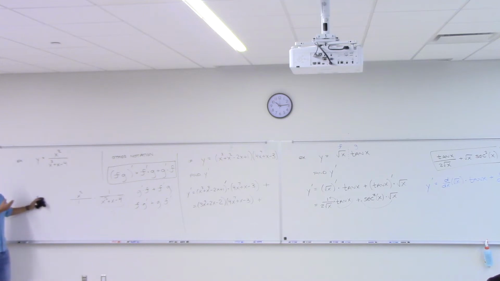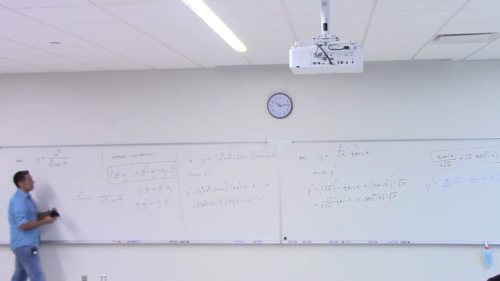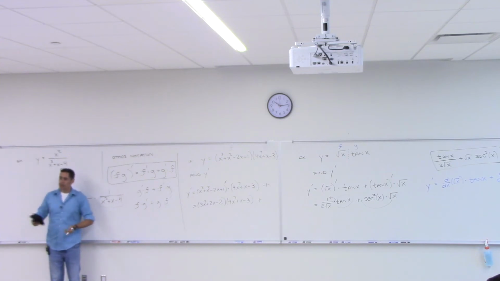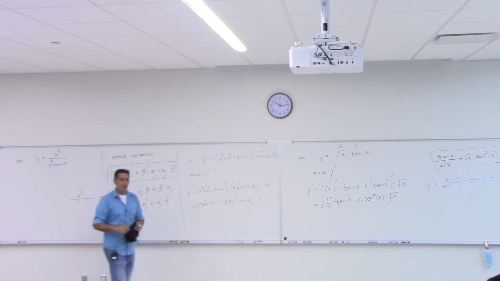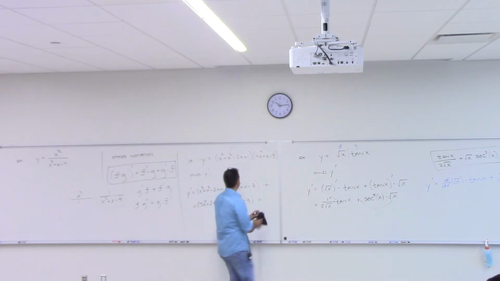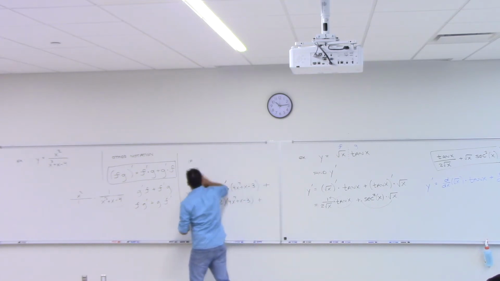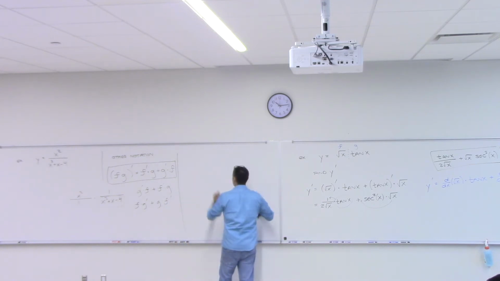We have division of two things. I wonder if there's a rule for division. Like here we have a rule for products, right? I wonder if there's a rule for division. There is. It's called the quotient rule, right? So I'm going to give you that quotient rule now. These are the only two rules of this section, the product and quotient rule. So here's our quotient rule.